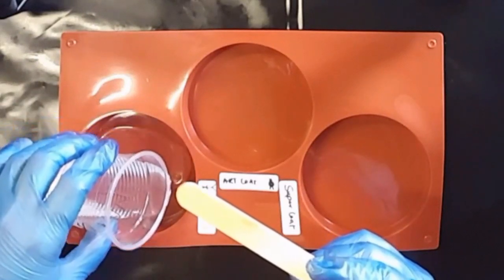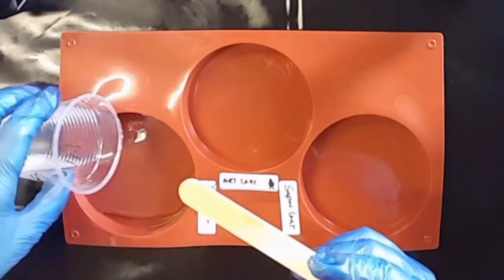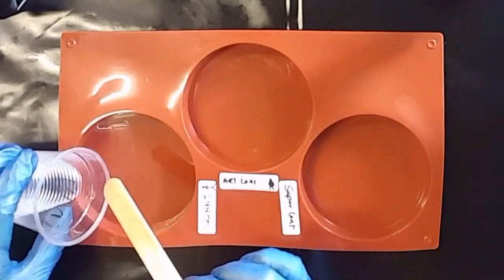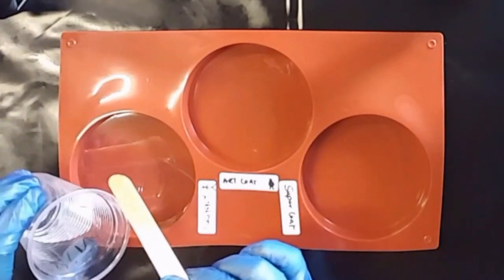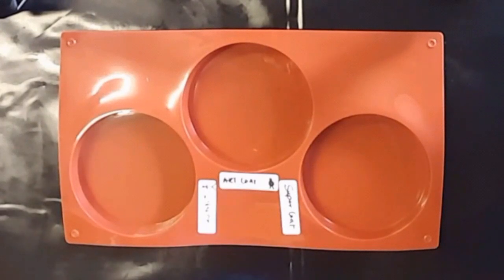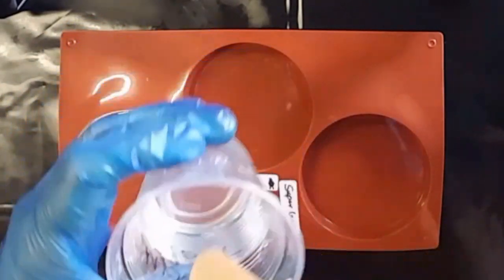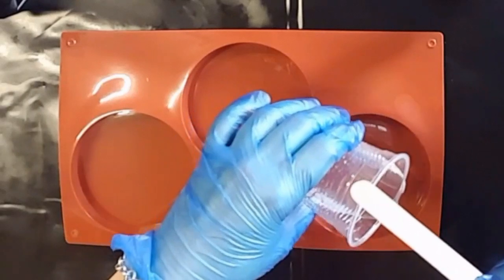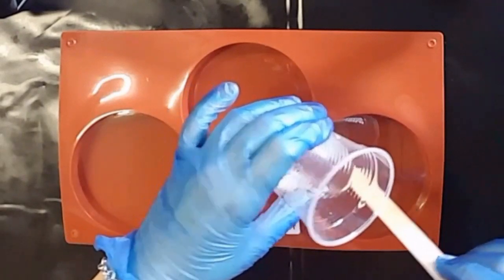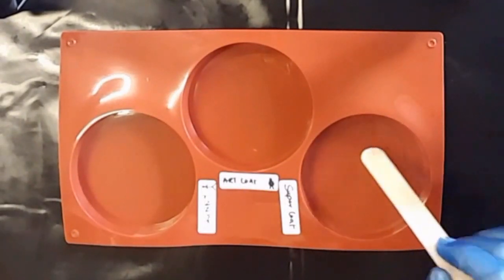So skinny coming right in here. It's only going to be a clear coat of this just to kind of cover the bottom, and I might use the rest of it for something else. I'll just go in there a bit more. That's that one. Now the art coat, which is a little bit more, let that one sit a bit more. I've got the super coat also, almost no bubbles, that's going in as well, just to cover the bottom. I'm going to use the rest for something else.